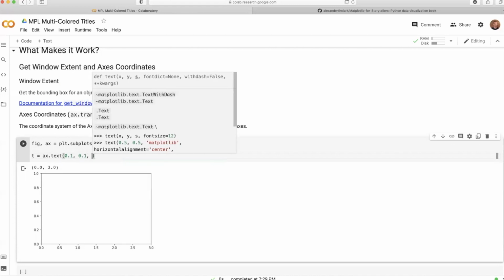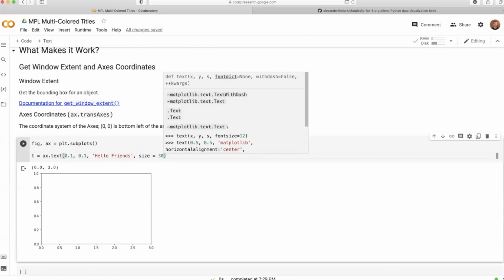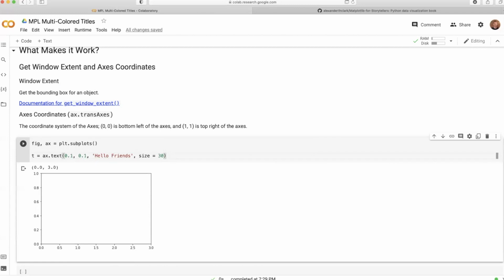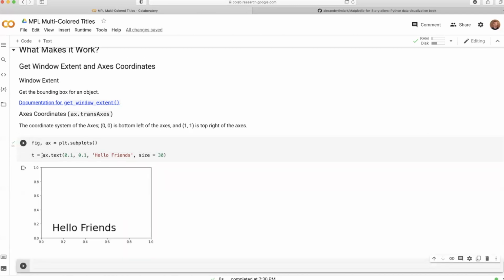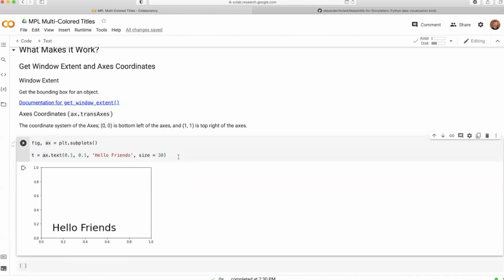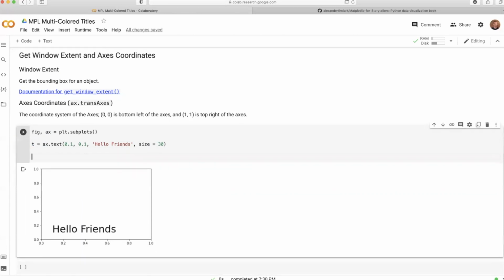Okay, so this is the X and Y position of where the text starts. And my text is just going to be the string hello friends, and I'll make it a little bigger and go ahead and run that. Okay, so you might not be used to assigning your text to a variable, but that's so that we can reference it later in our program.